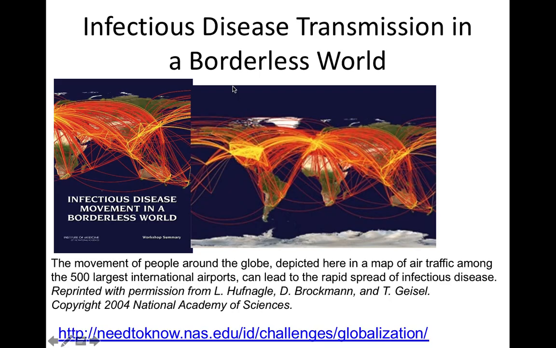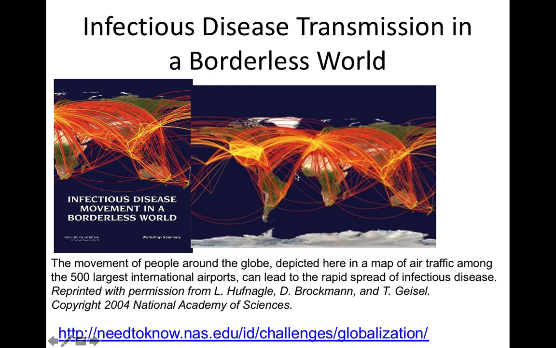And this, again, folks, is just kind of looking at the role of humans in infectious disease transmission in a borderless world. So I took it right off of this publication, you guys. This was infectious disease movement in a borderless world, so they use movement and I use transmission. So these are the air routes, right? Just within 12 hours, they were talking about you could have a person infected with Ebola, and in 12 hours that person could leave their home and arrive in New York City.